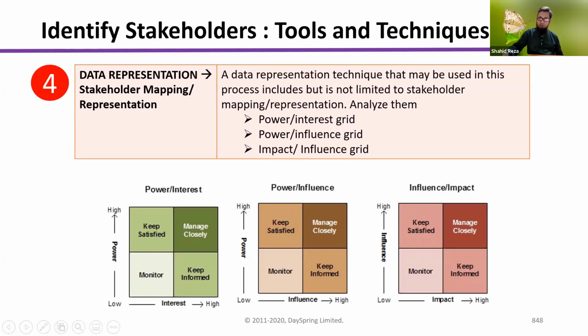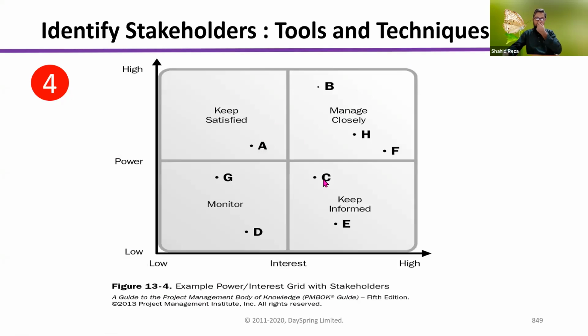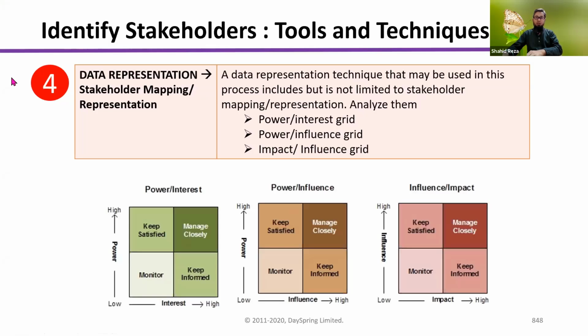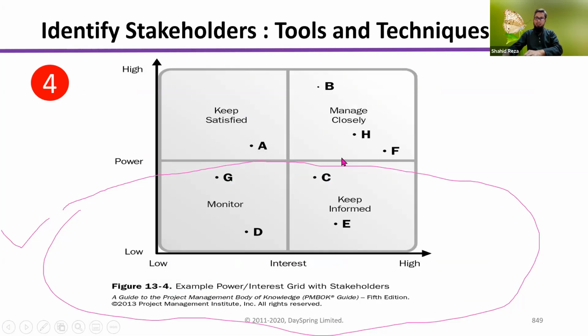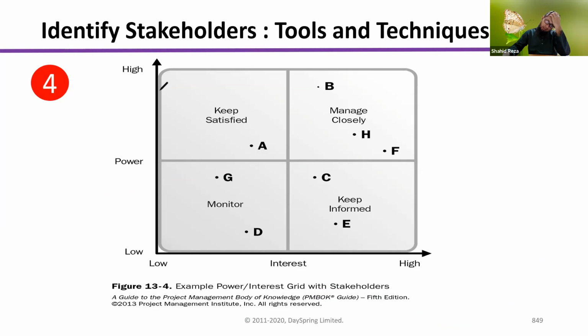And one thing I was mentioning: the stakeholder mapping or representation tool is a graphical presentation. These graphs and figures are not in PMBOK. You will not see this; it is collected from the internet. And you will also not see this picture. This is taken from the 5th edition of PMBOK. In the 6th edition, this figure is not used, but the idea is discussed in this tool, though the image is not there. But I have kept this image so that you can easily understand what stakeholder mapping means.